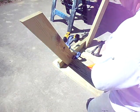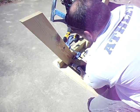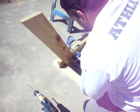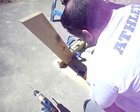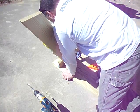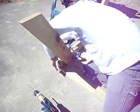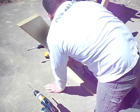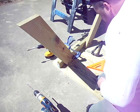And then it's just a matter of boring all the way through, and you want to countersink the hole enough to cover the head of the bolt, because you really don't want that poking in your leg. And then it's just a simple matter of putting your bolts through.